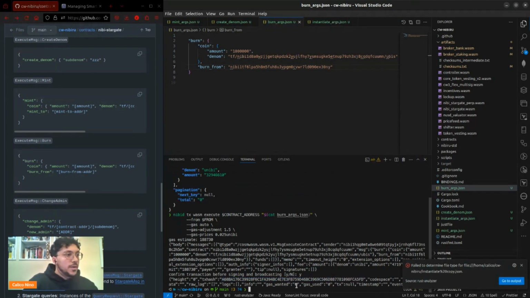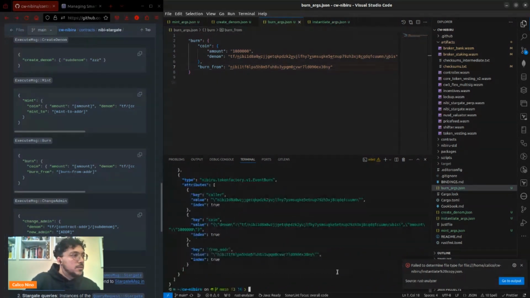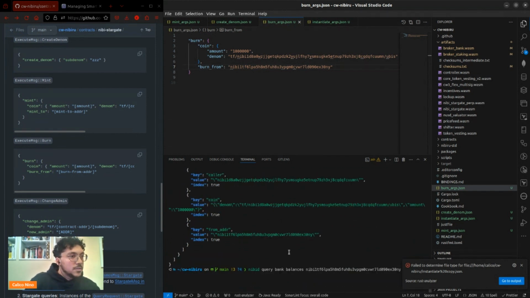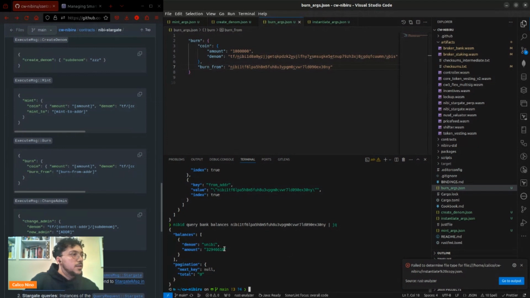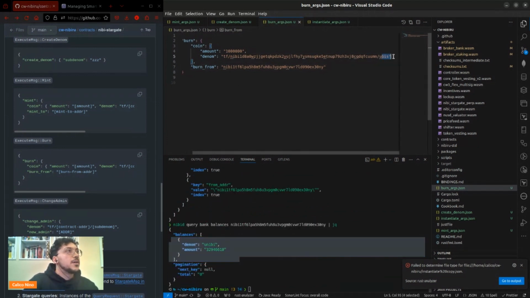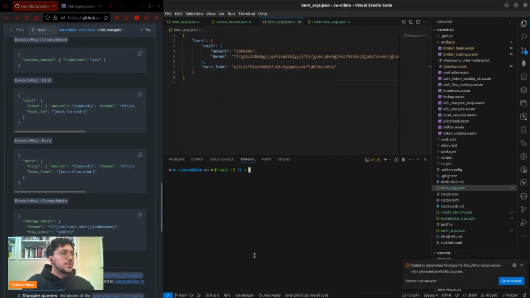And we can query this to just double check that it worked. We did an event burn. Awesome. Let's see the balance. And the UB is gone. The new UBs that we created for them are gone. So this is how you would deploy this Stargate contract. Apologies for the confusion. I think my terminal was kind of slow, so it was messing up. But we should be back to go. And that's it for this one.